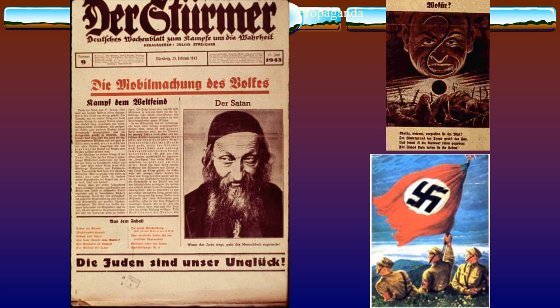Then the economy is beginning to pick up. More about that in a moment. But it's Hitler and the Nazi Party that are claiming all of the credit for all that. And that's what propaganda is really all about. One of the other party leaders is none other than Hermann Goering. He'd been a World War I ace. He'd done really well in World War I. But he famously said, if you yell a lie loud enough and long enough, people will begin to believe it. And wow, the Nazis were masters at that sort of thing.